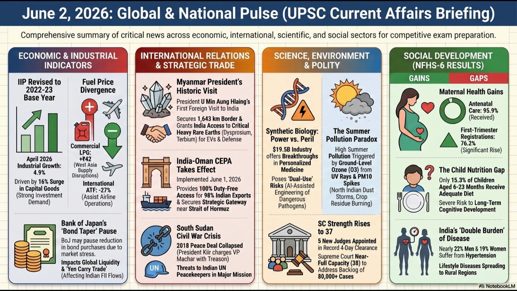But, and this is where I really struggle to reconcile the data, we have this world-class health insurance expansion. We have record institutional deliveries. Yet, buried in the survey, the data shows that only 15.3% of children aged 6 to 23 months are receiving an adequate diet. Yeah, that's the heartbreaking part. I just don't understand this. How is it mechanically possible to have such advanced medical financial safety nets and get mothers into hospitals for birth while simultaneously failing at the most basic level of child caloric and nutritional intake?